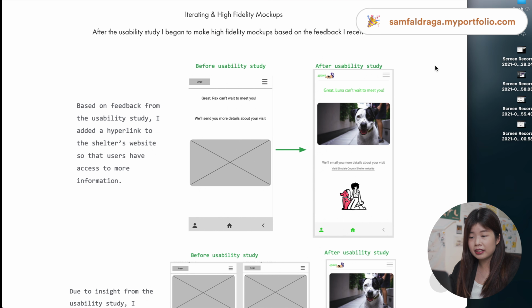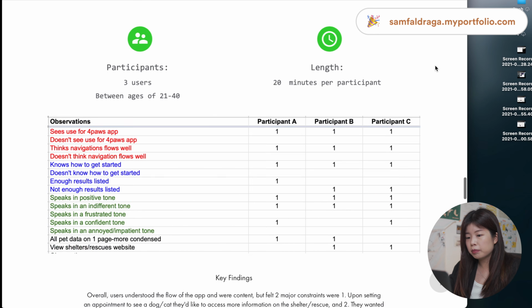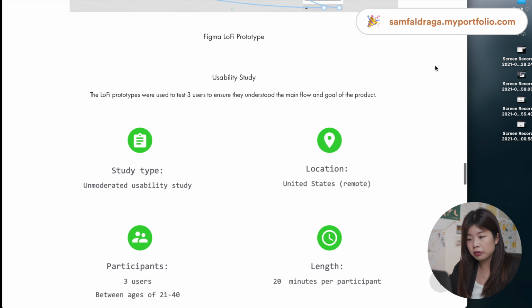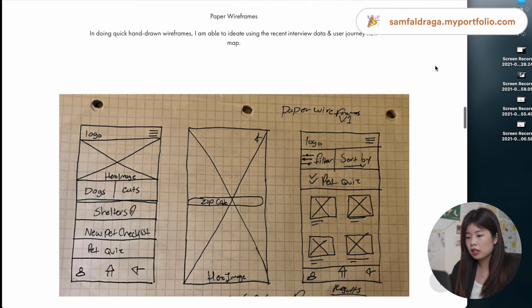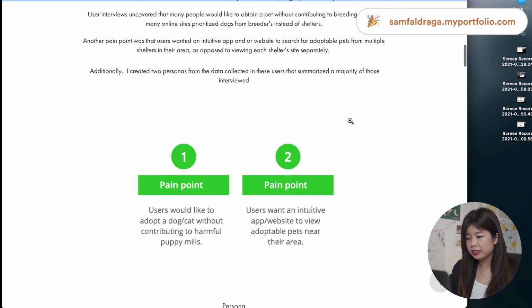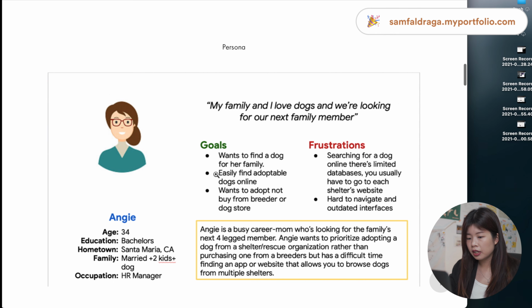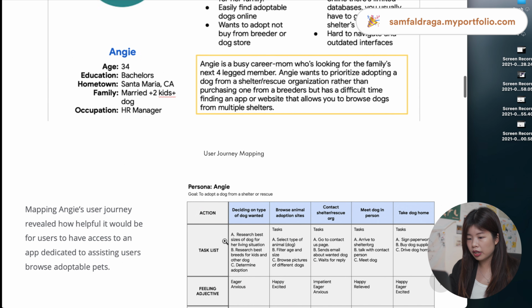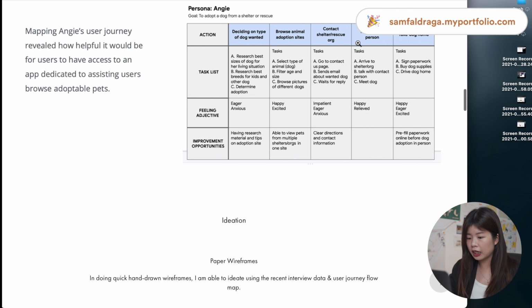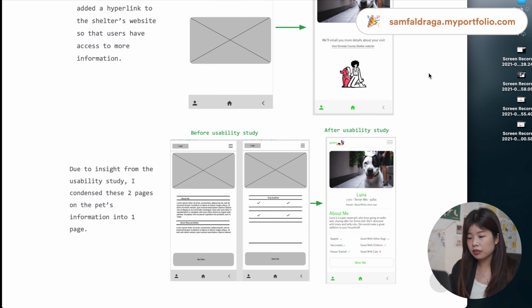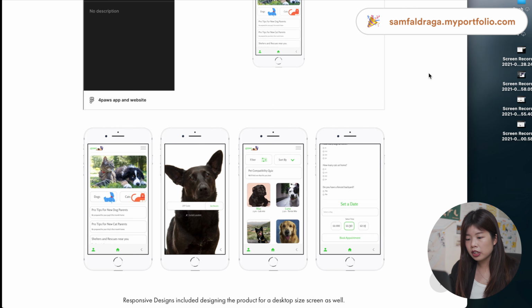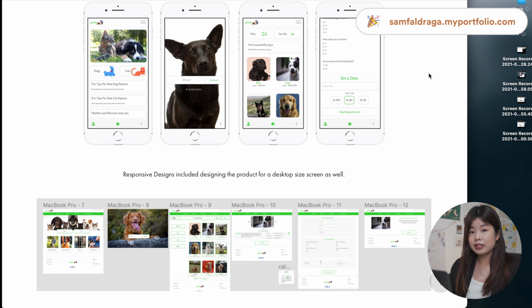I think your case study needs a little bit more polishing. I would appreciate it if you spent more time on it, not just laying out the content, and also try to use a consistent color scheme throughout the entire case study. Now you have green here, and then there's blue and there's red and there's yellow, gray and light blue here. I think in terms of content, you have it already. It's just that your UI design skills are lacking.